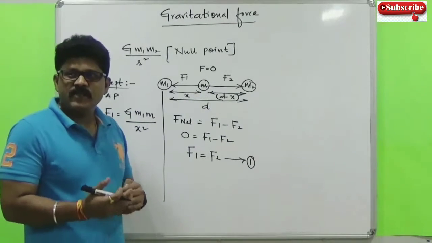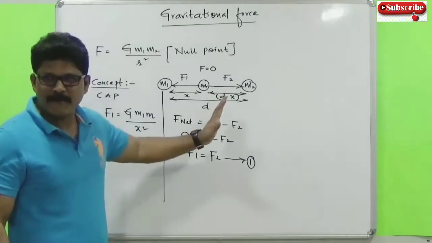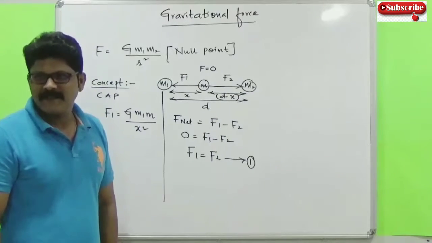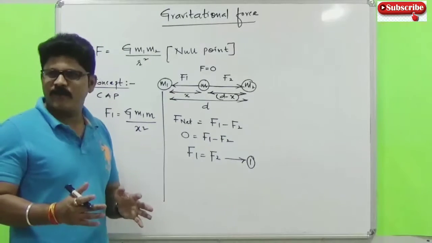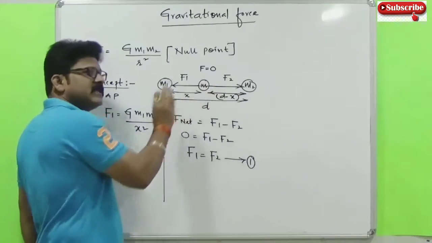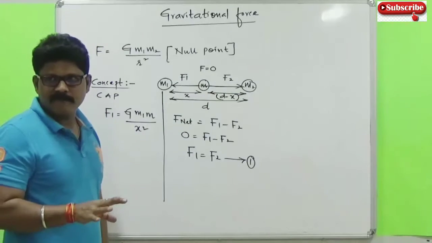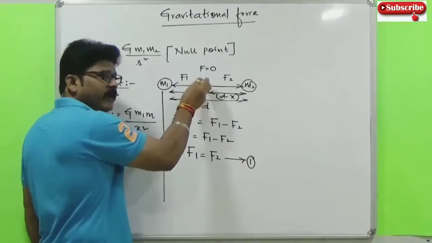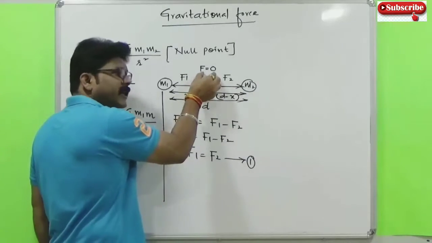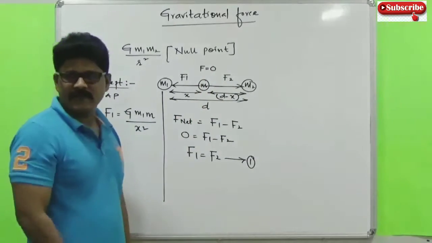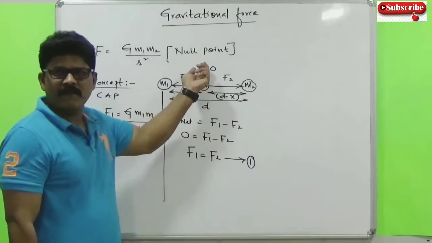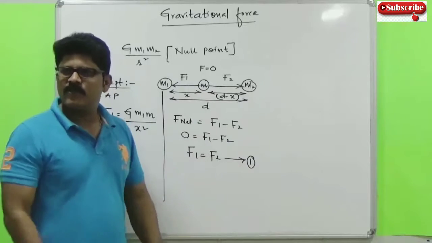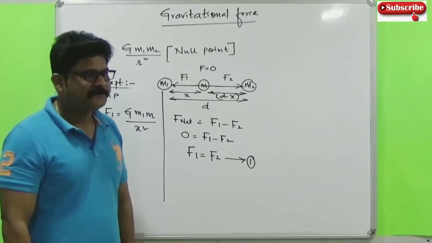That's what I'm saying. You joined late now, so that is the problem here. This may be at any point. It is not at the midpoint. What we are trying to calculate is: we are placing a body in between them, and at this point the net force should be 0. I don't know where that point is. If I knew that F is 0 at the midpoint, I could write it as D by 2. That's all; there would be no point of calculation.